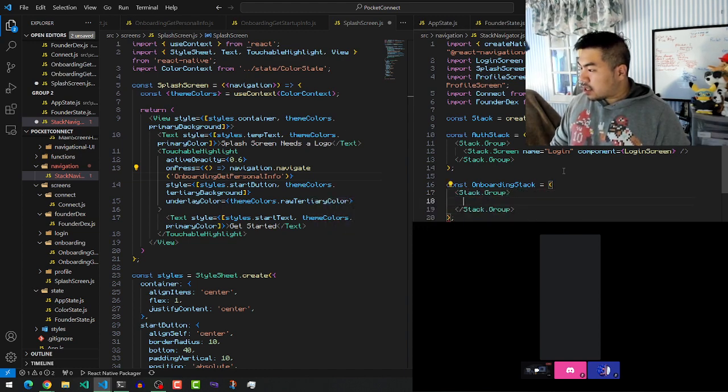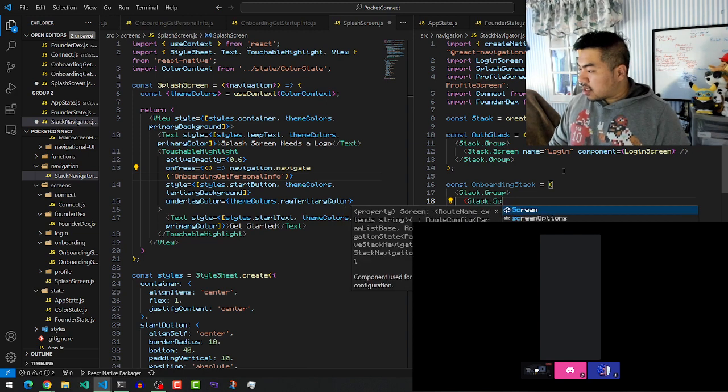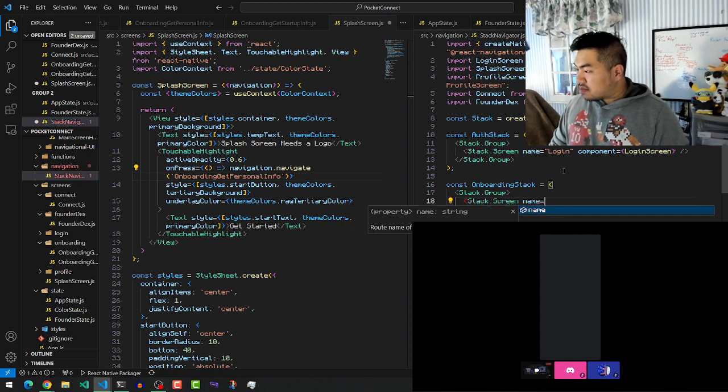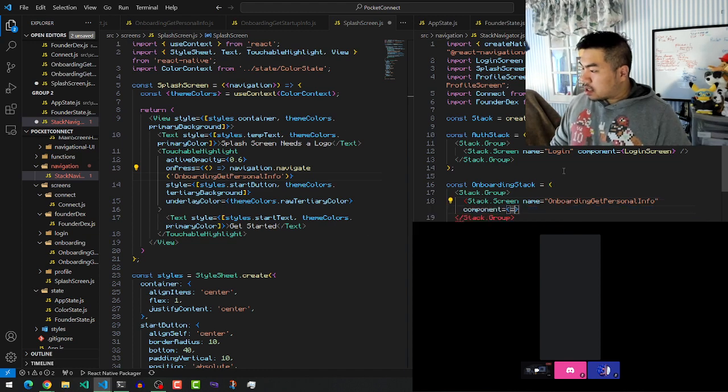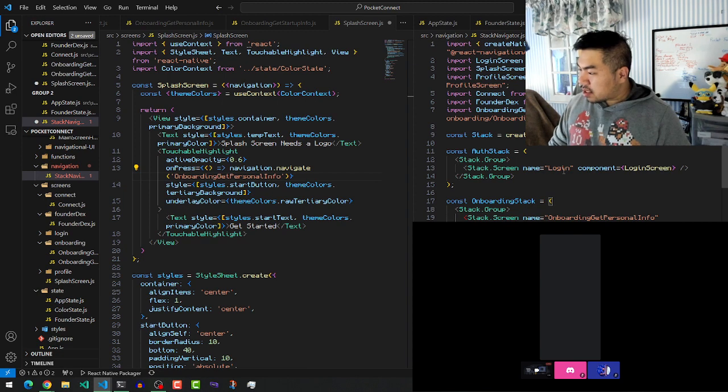Stack.group. Stack.screen name is equal to onboarding get personal info. And then we grab the component of the same name.